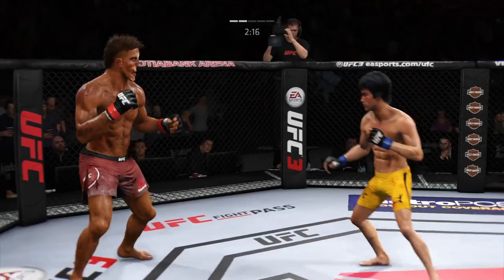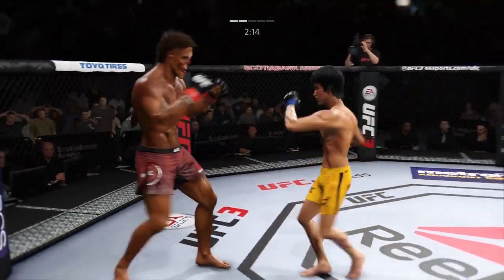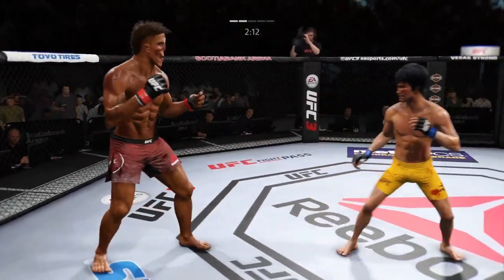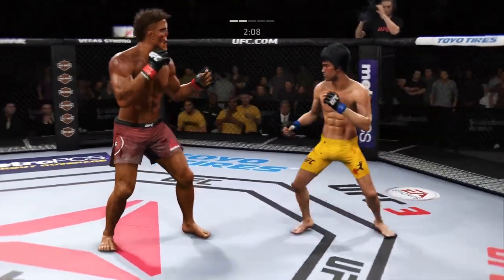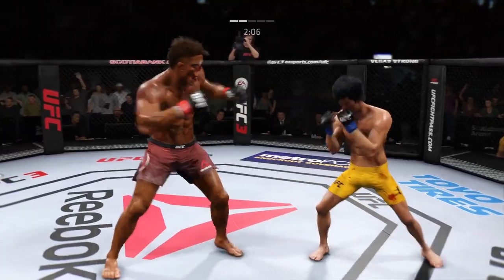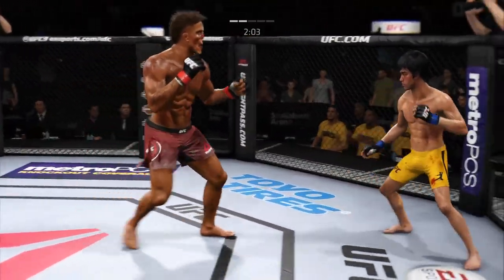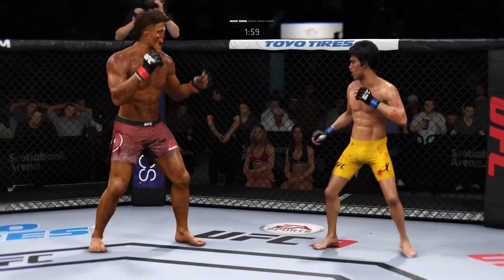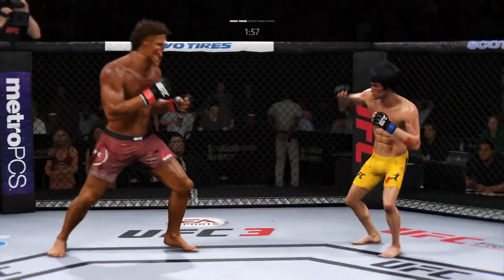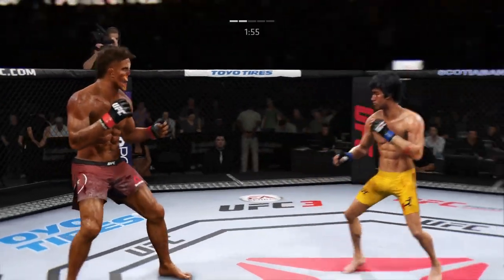Really missed with that right hand. Able to land to the body there with the left kick. Just over 2 minutes now to go in round two. Nice. Oh, he lands another strike to the body here. He's really starting to connect, Joe, on a lot of these strikes to the midsection.